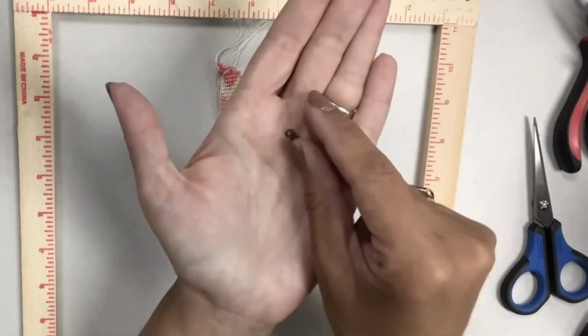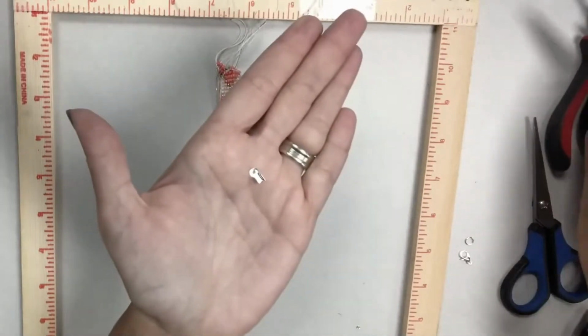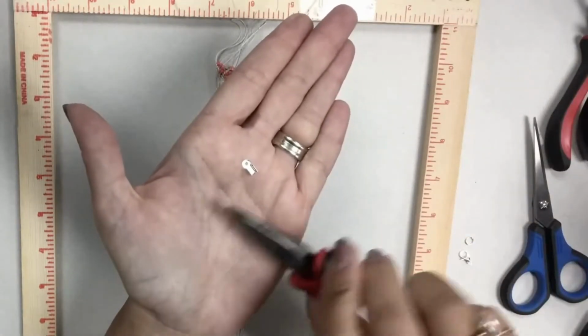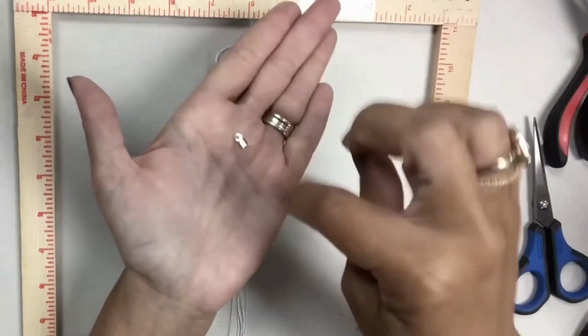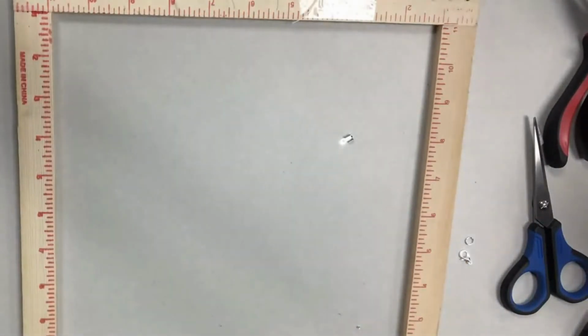So the cord clasp here has a flap on each side. You would take your pliers, and you're gonna close one side at a time with your thread laying through it. So let me show you how that is done here.